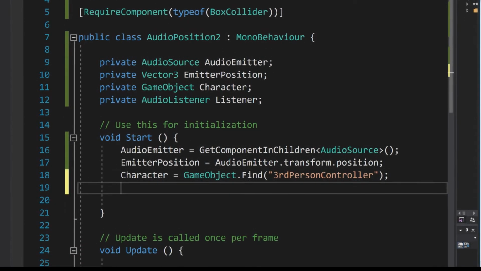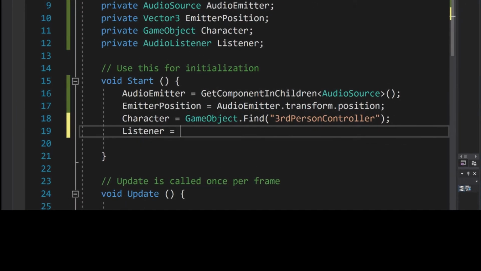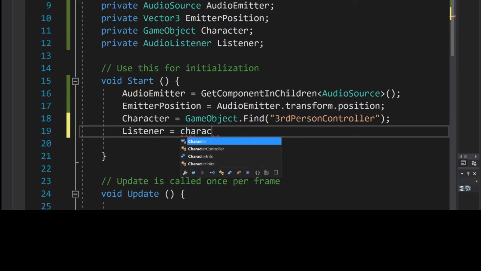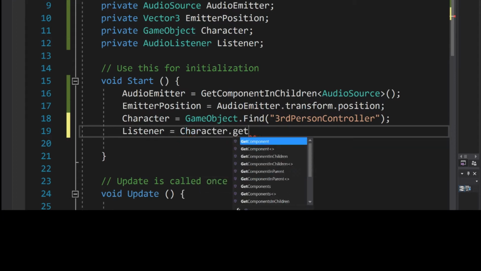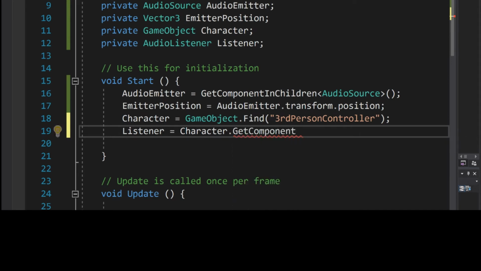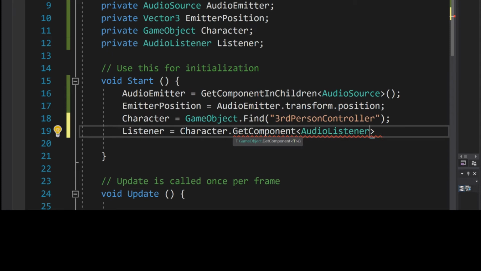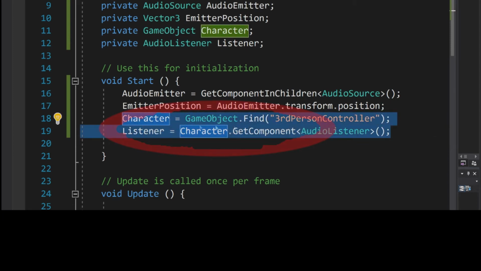And that listener equals the character get component audio listener. In that way, just like before, we have checked for where our needed component is, and we don't need to look for it anymore. We can also just talk to our variable called listener, and we know that it represents our audio listener. Because as before, checking with the get component call all the time is expensive and unnecessary.